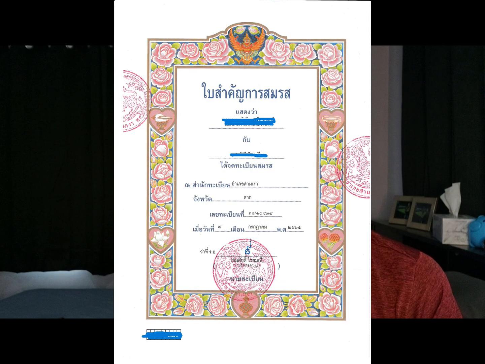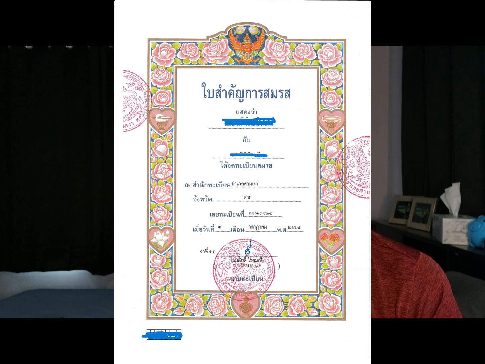I needed a copy of my passport, every page. I needed a copy of the blue book for the premises that I was living in. I needed a copy of the ID of my partner. I needed a copy of the marriage certificate.